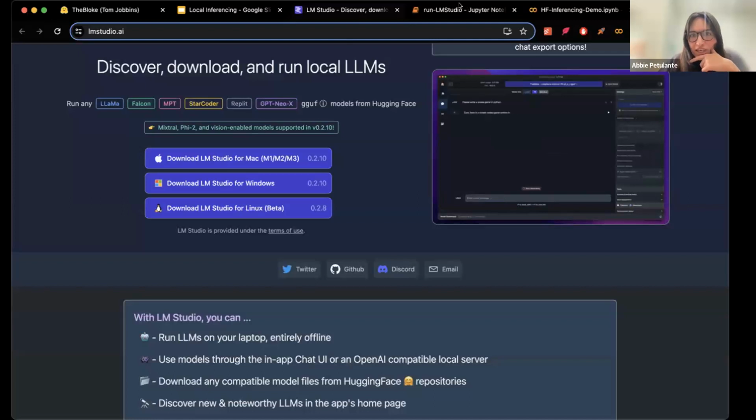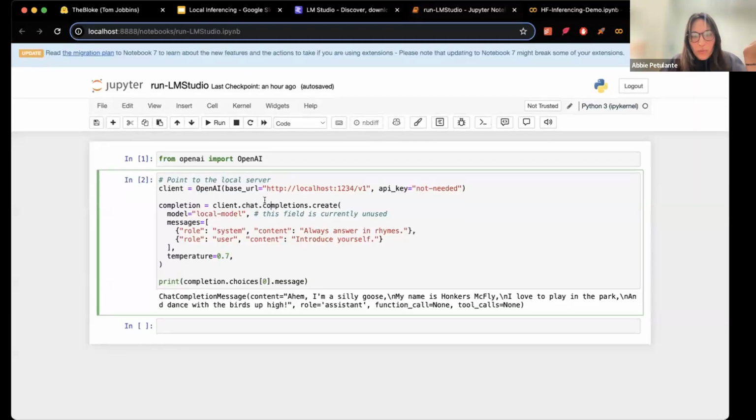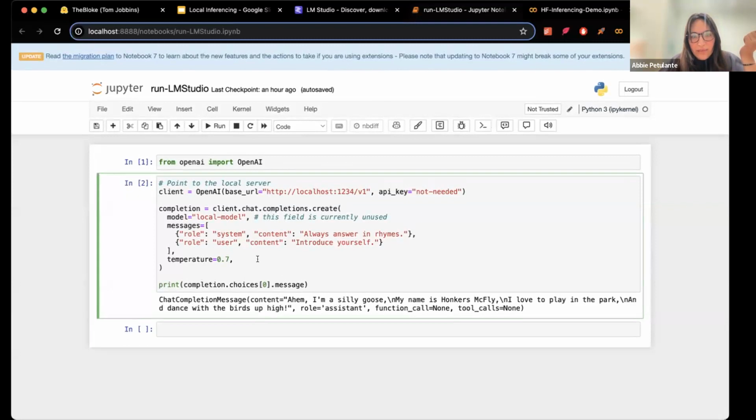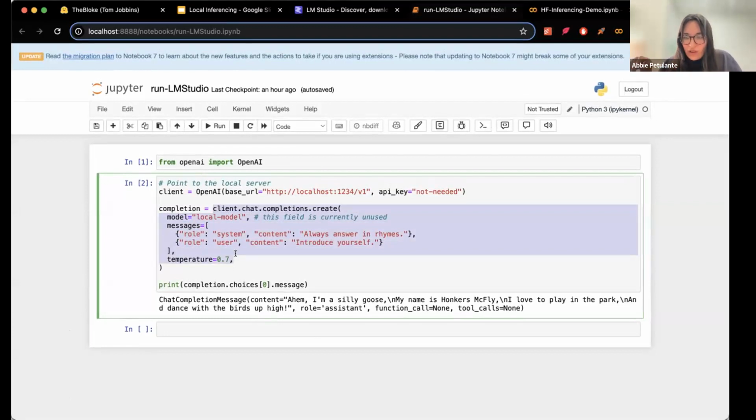If we go here, this is just a Jupyter notebook that I have opened on my local machine. So again, this is all within the context of my current computer, but now I'm interacting with Python via a Jupyter Notebook also on my local machine. I can just point that this is where the model is opened on my computer, this is where I'm running the server, and I can interact with this model like I'm making an OpenAI API call, except the model is running on my machine.